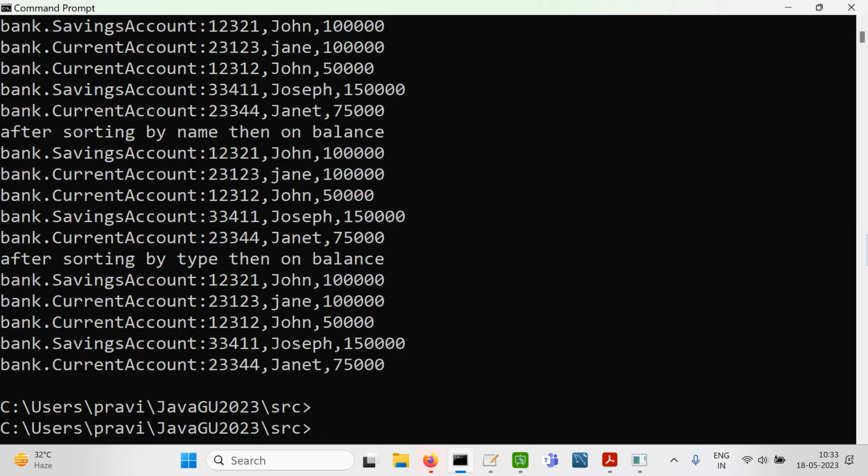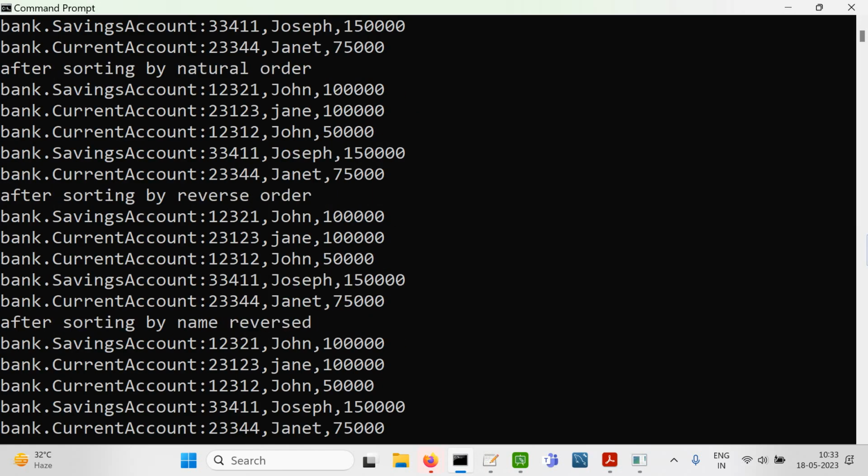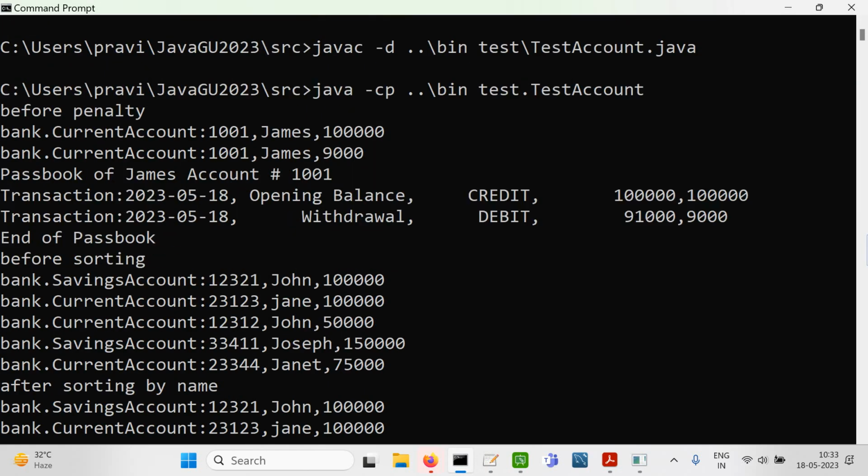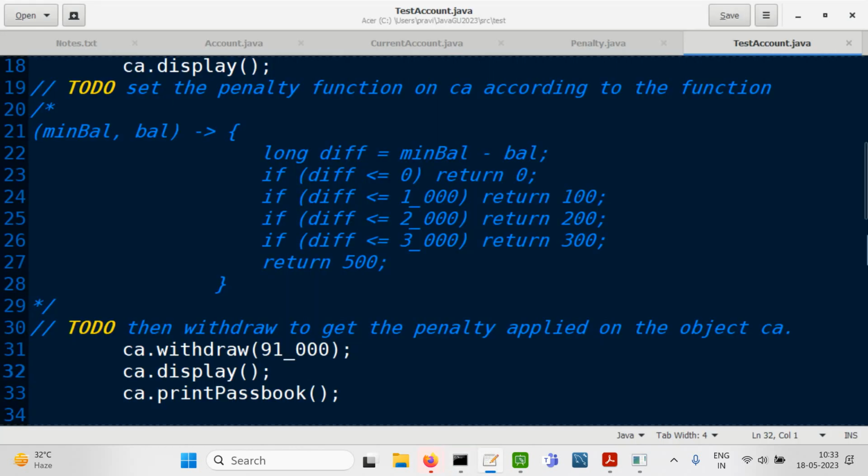Let's check again. I think I missed something. Before penalty. No, it's not showing. What have we done? Penalty didn't get applied, right?